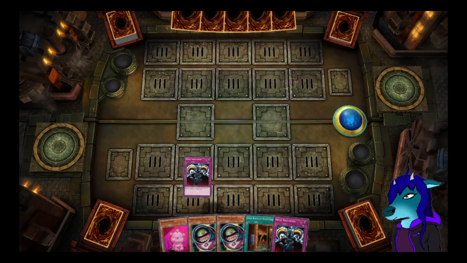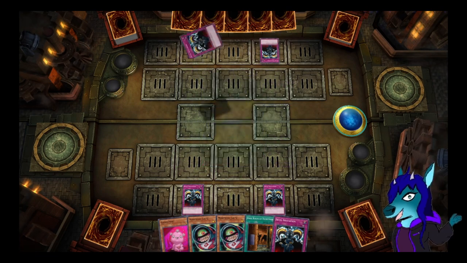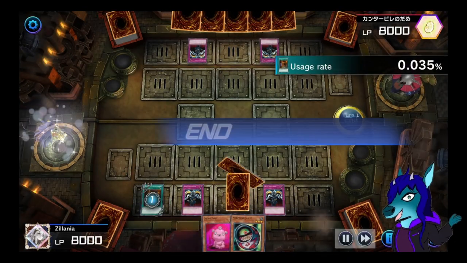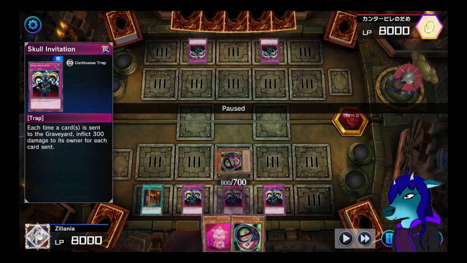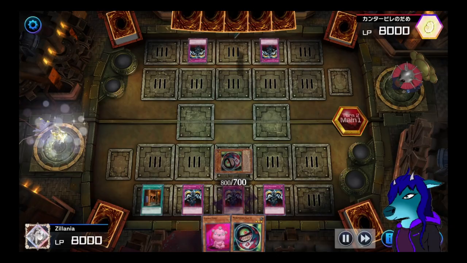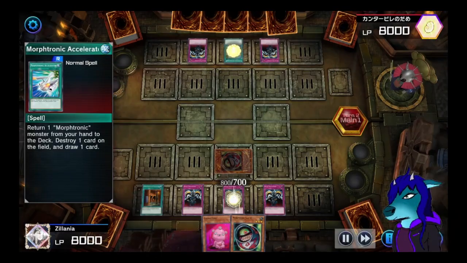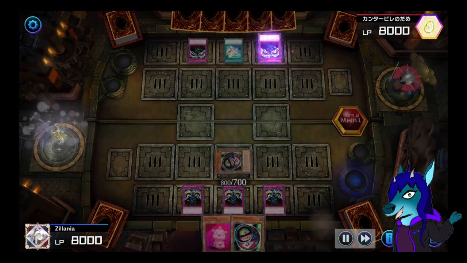I am going first. You can see I have a really cool hand. Ojama Pink, Morphing Jar 2 of them, Dark Room of Nightmare, Skull Invitation. Activate Dark Room of Nightmare, set Skull Invitation, and set Morphing Jar 2. Going against Morphtronix, it seems. Activate Skull Invitation, they activate Morphtronix Accelerator, reveal a Morphtronix, and draw a card.